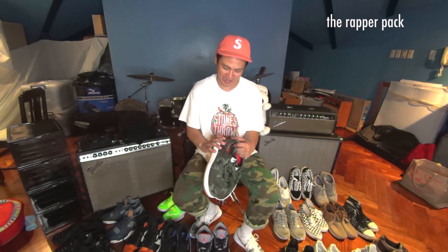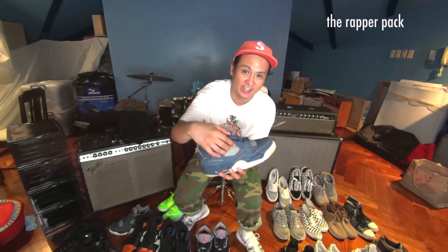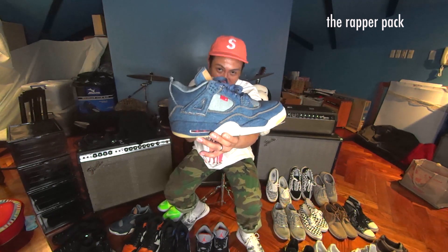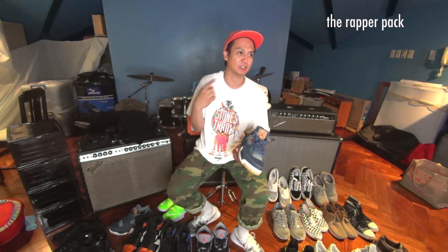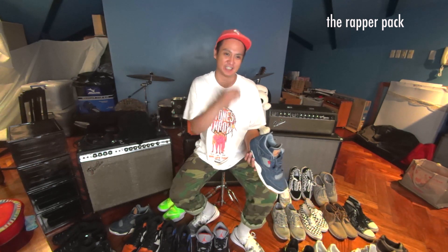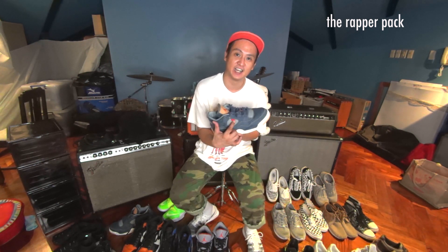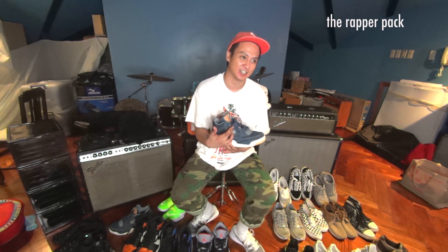I'm a sucker for the red tab details. The Jordan Force — they're a collab with Levi's, so they have that red tab right there. It's cool that this one doesn't have Levi's on it, so it's the same as some jeans — because it's at the end of a spool. I actually messaged one of the guys from Jordan Brand to ask about this, and it directed me to the site that explains how Levi's does it. Sometimes at the end of the spool there's no more Levi's on it, but the R is still there, because you have to keep the R to maintain the trademark regardless of whether Levi's is printed or not. Trivia.